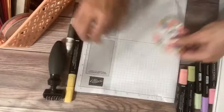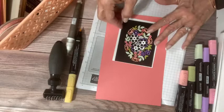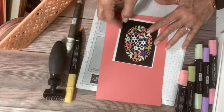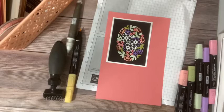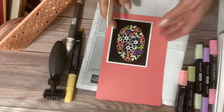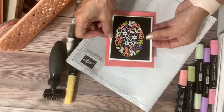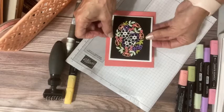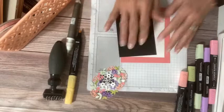Let me show you how we're going to layer this up. Now you can see where I'm going — look at how that looks when you put it on the black! This is where the magic starts to happen. We're trying to achieve a little bit of wow factor. Here is my bone folder, and I'm going to adhere these together and then pop this up on dimensionals. Getting some little shreddies here which I don't want — and you can see how these soft, bright colors really pop when you put them on that black.